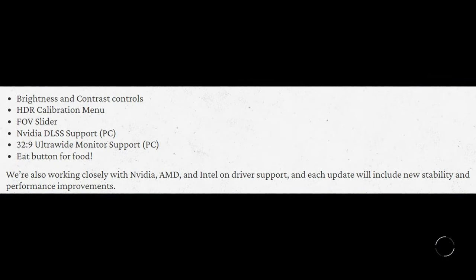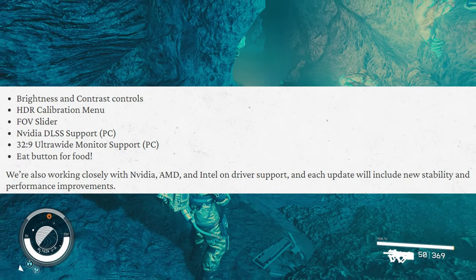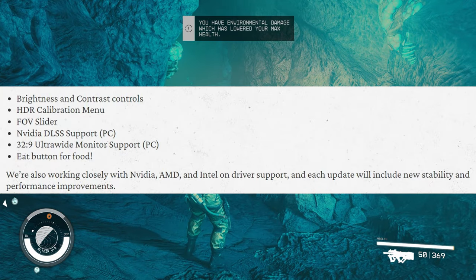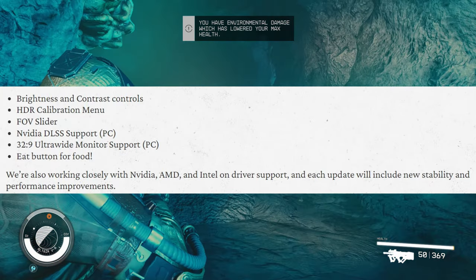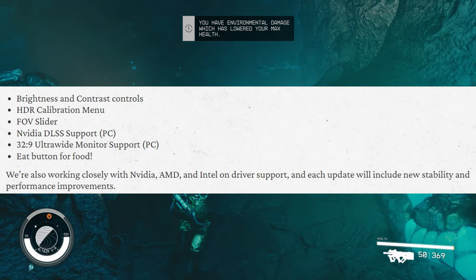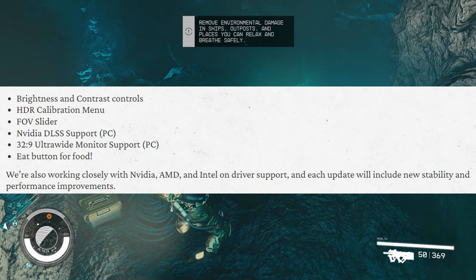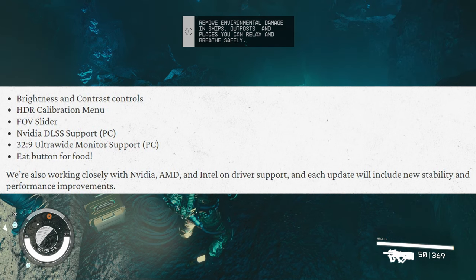and one of the most important things I think a lot of people are going to really like is a FOV slider, because right now, if you're on PC or on console, there is no option for an FOV slider. The only thing that is available are some FOV mods that you can get on PC, but having a dedicated FOV slider in the game will be absolutely a thing that I think a lot of people are going to love.